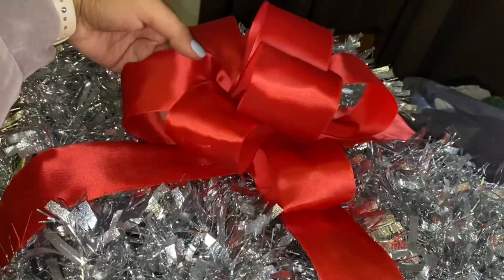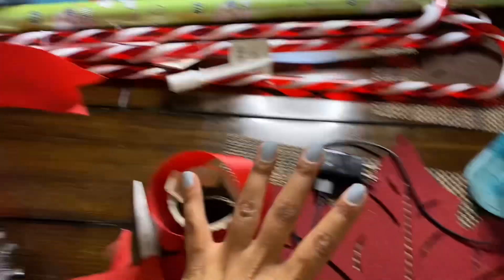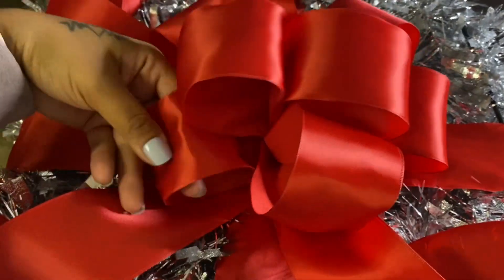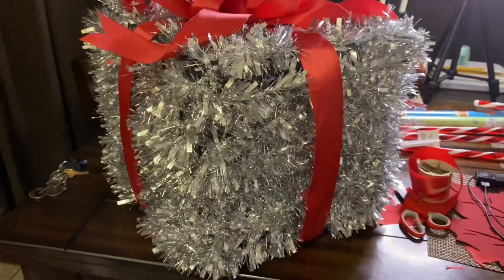My bow didn't come out as good as the one in the video — I tried my best. But once it's on top of the present it actually looks kind of cute. I just gotta adjust these a little bit. Are you guys ready to see it? I have a mess so don't mind that. Look at how stinking cute it is — I love it! The bow actually doesn't look half as bad as I thought. I was expecting Amalia to run out here but she's stuck on her little show, so I'm gonna go call her.